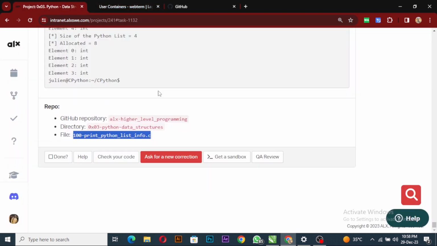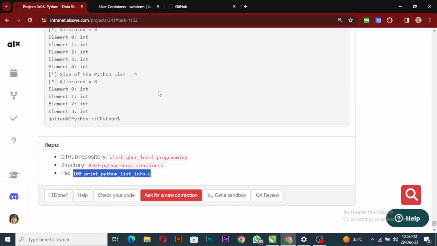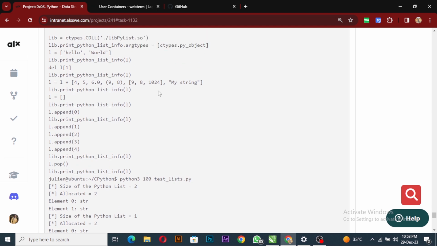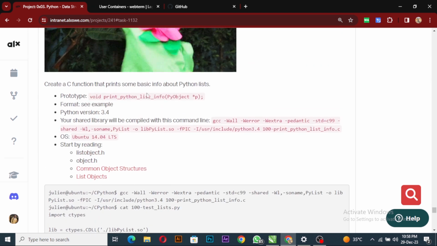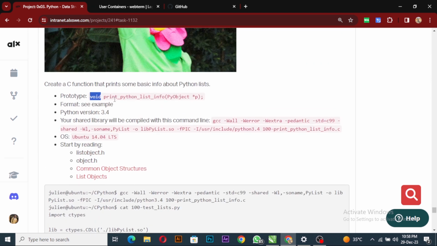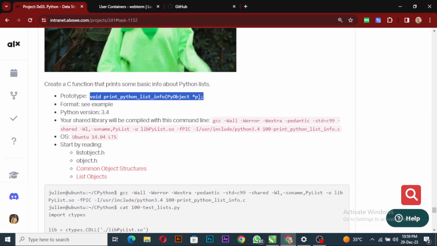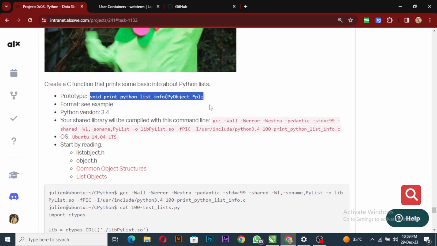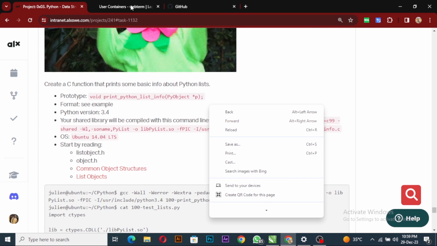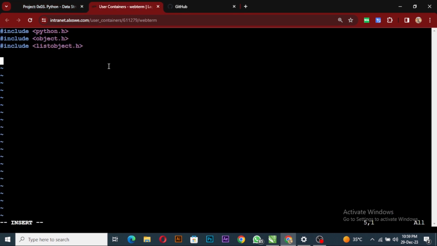Then we'll copy this, page up, long int.